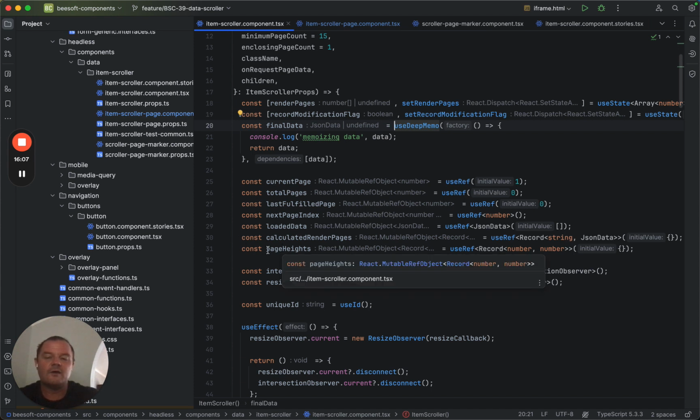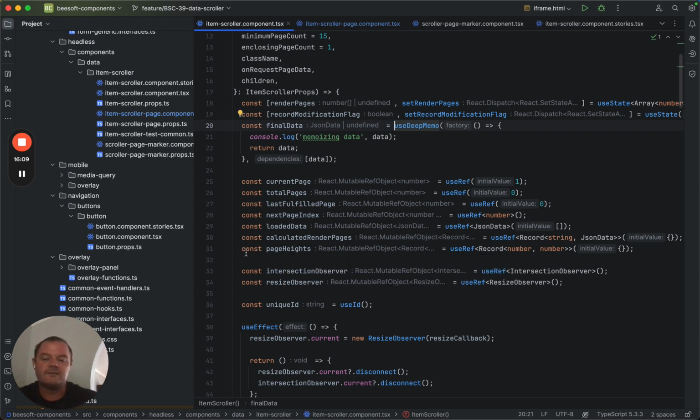Page heights. The way we make the actual bar look the size that it does is whether or not there's data loaded. The one thing that always stays loaded is the actual div that is the page containing data. So when data is not loaded into there, the shell of the page is still loaded, but it's set to the height. And you'll see here, the next things we talk about will explain how we do the page heights.